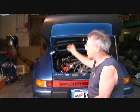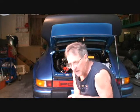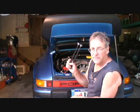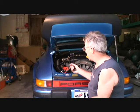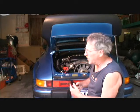Now that normally wasn't on this car, it was just a regular hood. So naturally the one strut on there isn't going to work. So what you need to make this thing work is a dual strut. Now, what I have to do is take the single strut out and put the dual strut in. Now that seems like a pretty simple project.